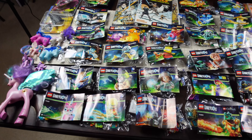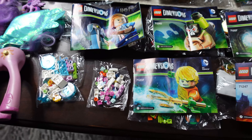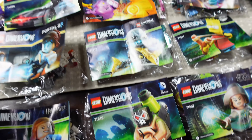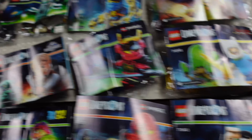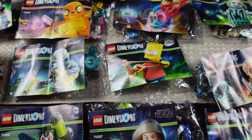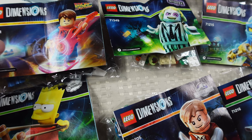What we have here is a whole bunch of LEGO Dimensions. They are all brand new — they just don't have the box, but they all have sealed bags and a manual that came with them. There are some really cool sets, and some of them I didn't even know existed. There's like Knight Rider, the Adventure Time ones — I've got both of those and I think they go together. I've seen sold listings for them together around 80 bucks for the pair.